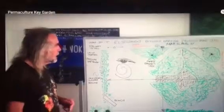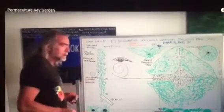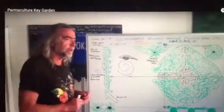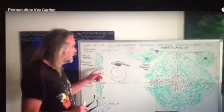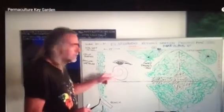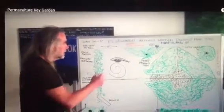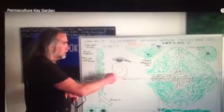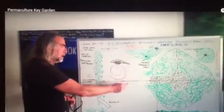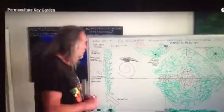The other thing that we're looking at is this very basic drawing of a herb spiral, which is very popular in permaculture. This is a Fibonacci spiral, I think, which you see a lot in nature, and the idea is you plant herbs on the side of the spiral. In that way, you get a lot of growth out of a small area of land, which is another one of the principles of permaculture.